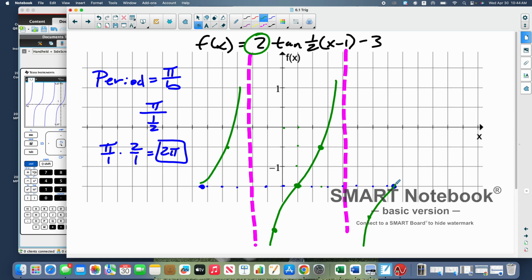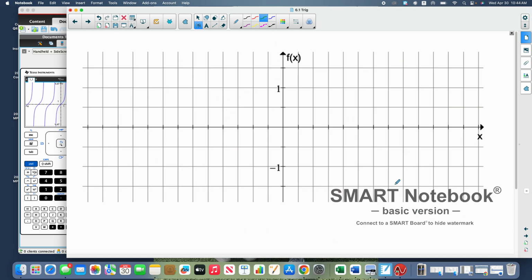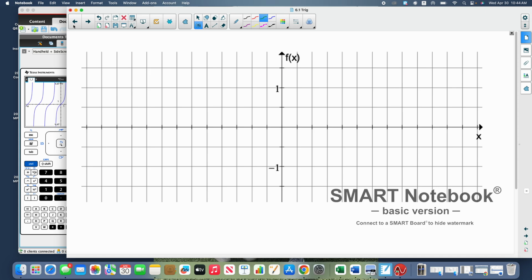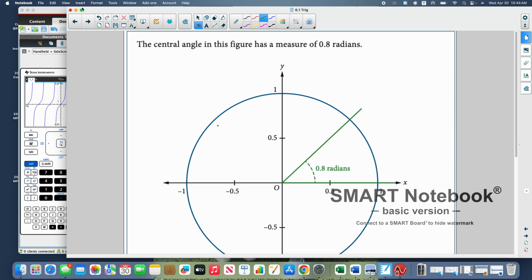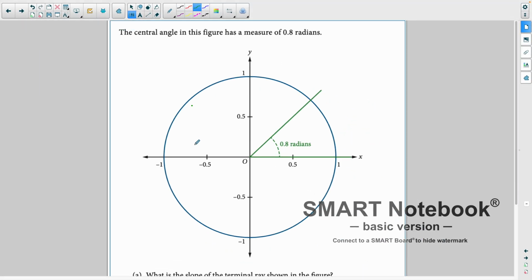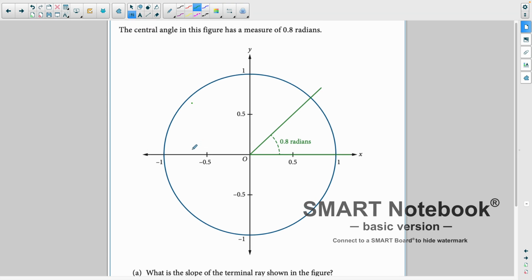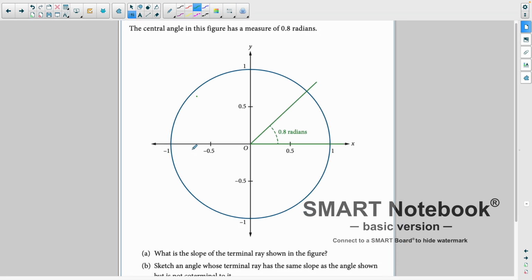All right. So what I want you to do right now, I want you to turn your attention to the other sheet that you picked up on the way in. Because we're kind of combining what we did yesterday and what we're talking about today, I want you to go look at question A and question B. I want you to answer question A, and then I want you to go draw me question B.